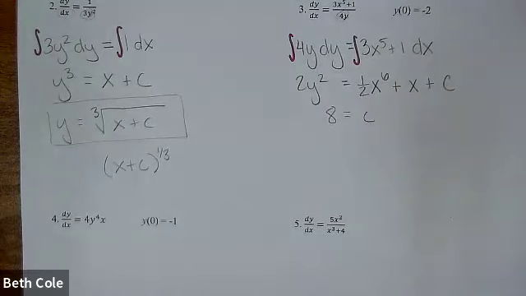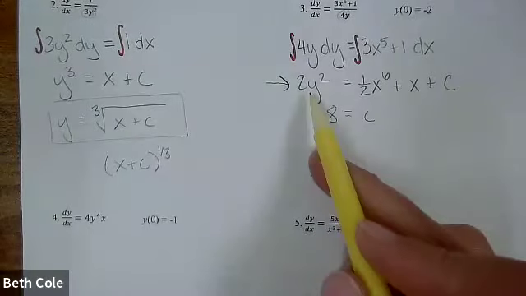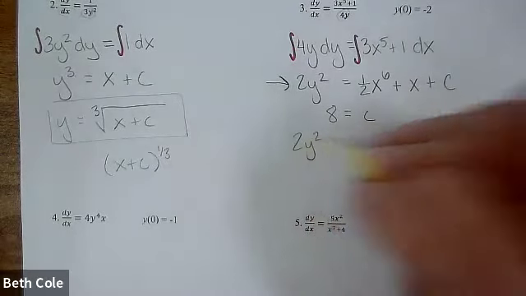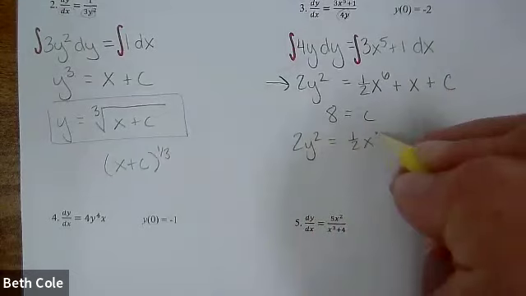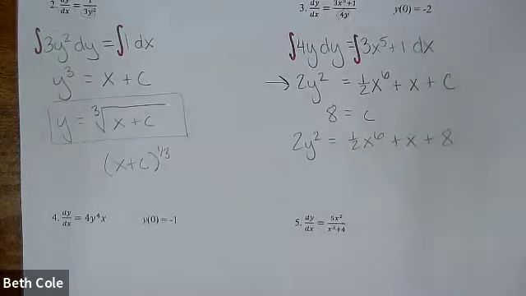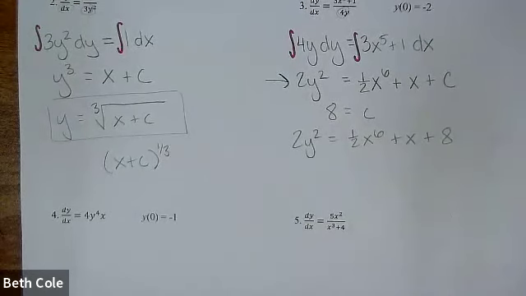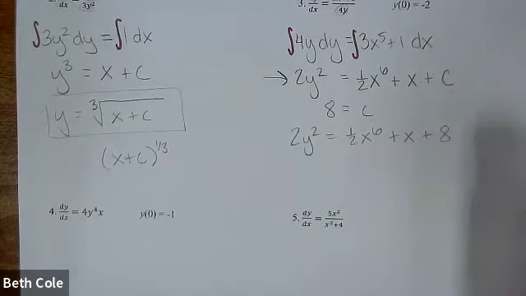I always draw an arrow when I do this. It's another one of those silly little things that over the years I have found helps. You're going to go back to the previous step, and you're going to copy it literally exactly, except instead of plus c, you're going to put plus 8. Copy it exactly, except put plus 8. Usually right there I get asked, or I know half of you are thinking this, can't I just erase this c and put an 8?